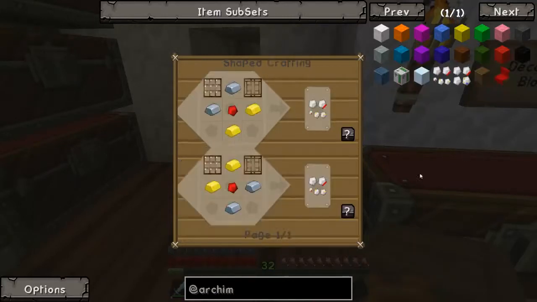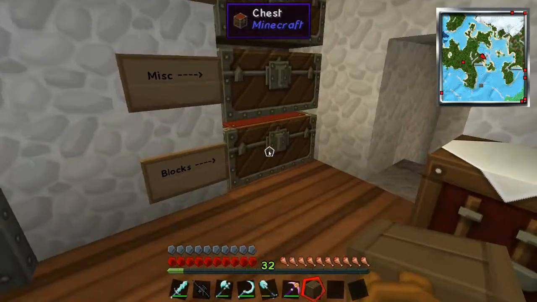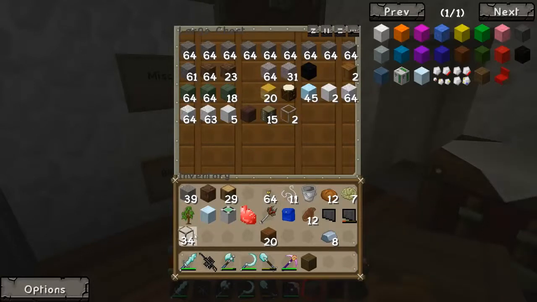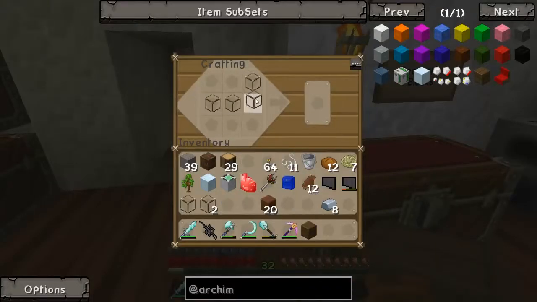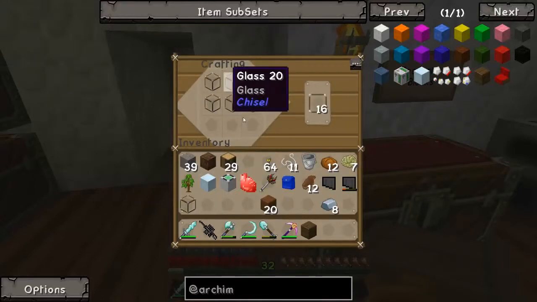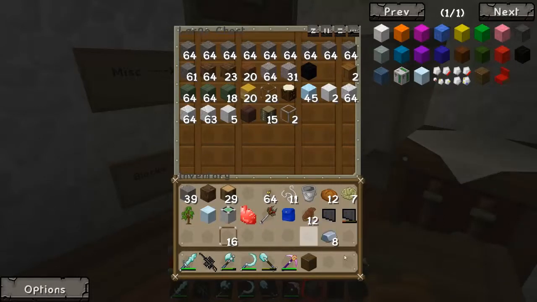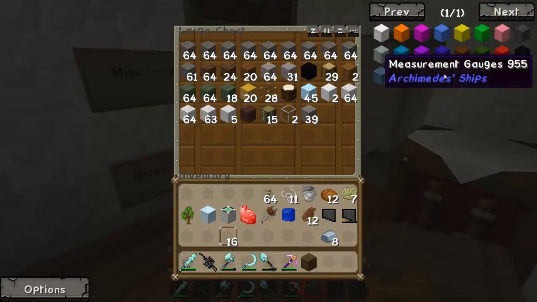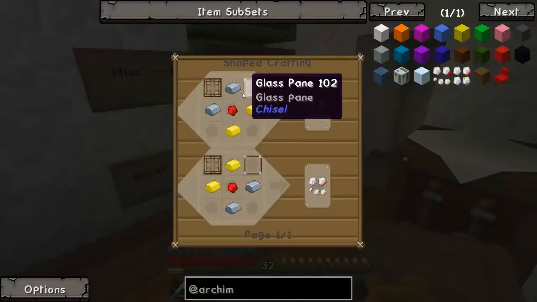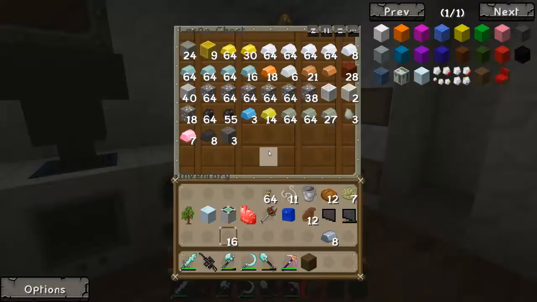We're also going to need some gauges. Glass pane, iron, gold, redstone. Glass panes are six, I believe. 1, 2, 3, 4, 5, 6. Yeah, okay. So we need glass panes. We don't need the wood anymore. So we got the ship helm. We got the glass panes. We need 2 iron, 1 redstone, 2 gold. So the iron I have. The redstone.